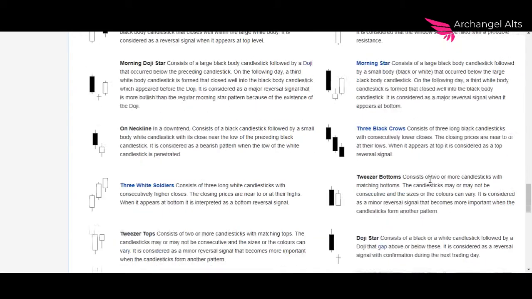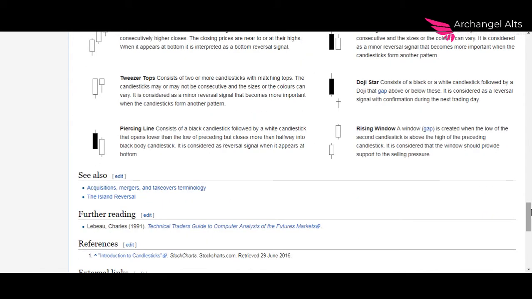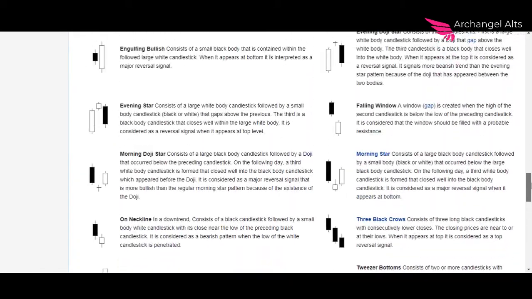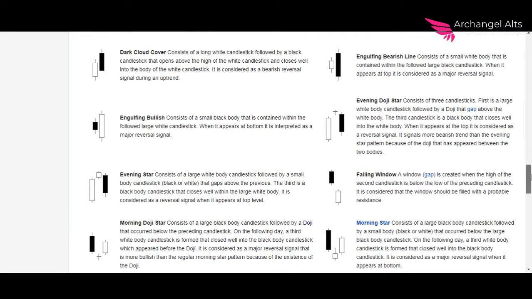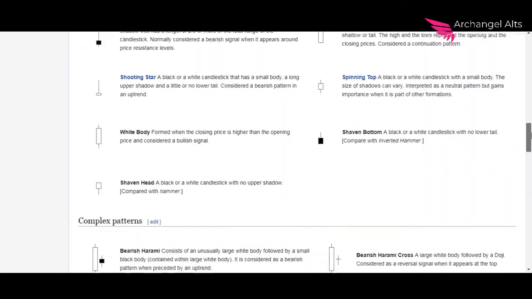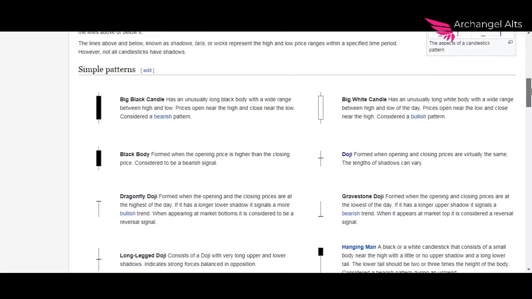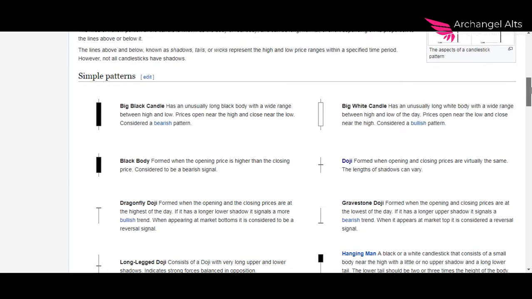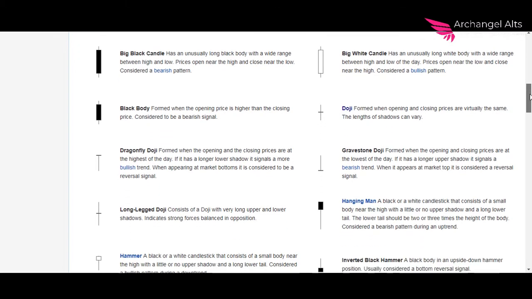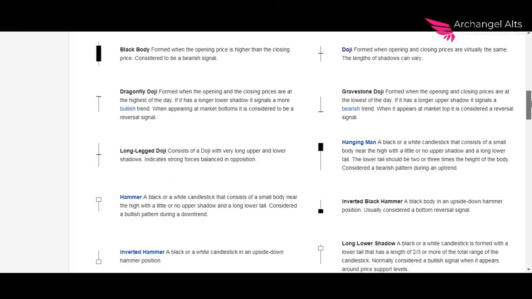Okay. We're not going to university to do this for the next year. We're looking to get into the market and make use of this. So I might cover this all together in one long advanced study. But the thing that you need to understand is that there are patterns and they mean something. So we're going to go over the most basic of them and then move forward from there.